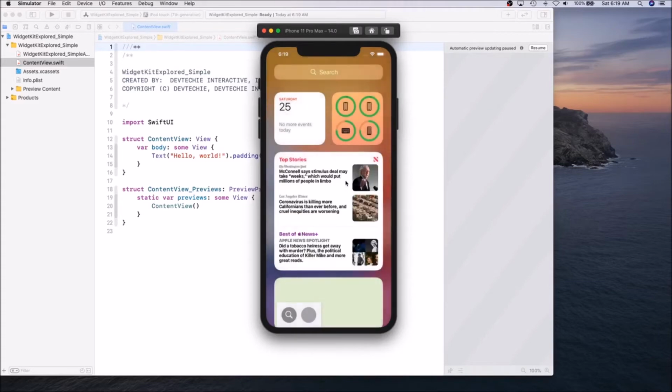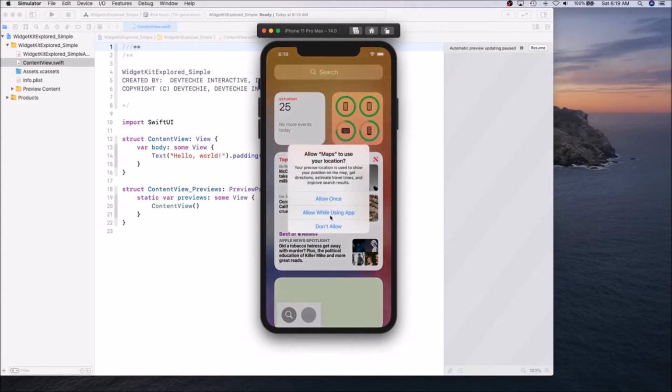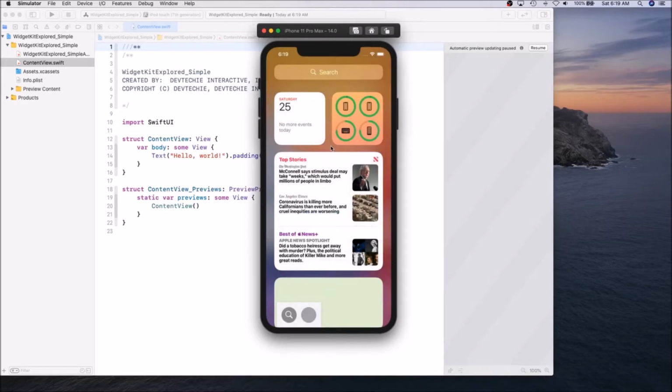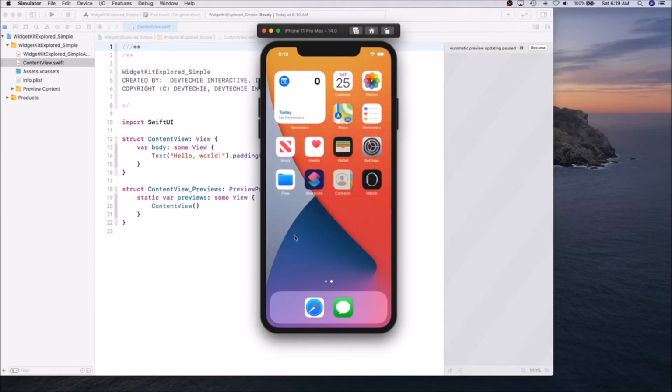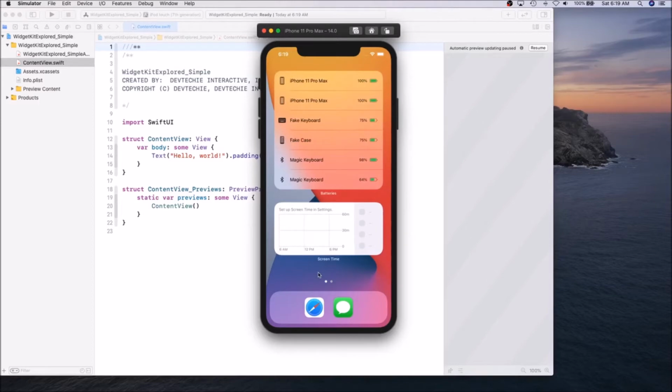Now there's one thing that Apple has not updated in their documentation yet, or at least I haven't found yet, and that is how to provide this transparency. You can see these are a little bit transparent, and they're showing the background a little bit. I haven't seen that documentation yet, so that is yet to be found, but we'll find out soon all about widgets.